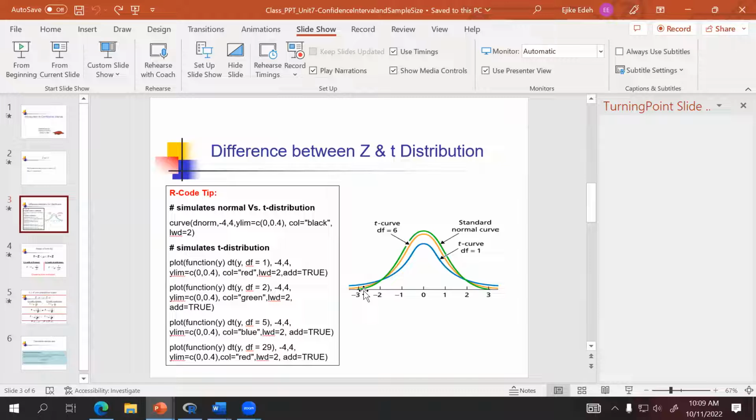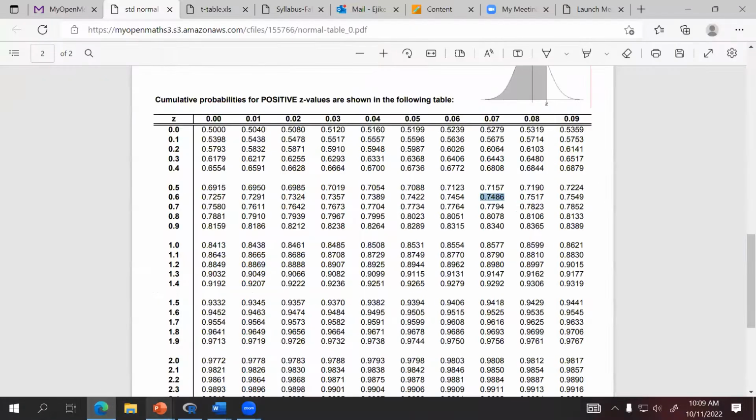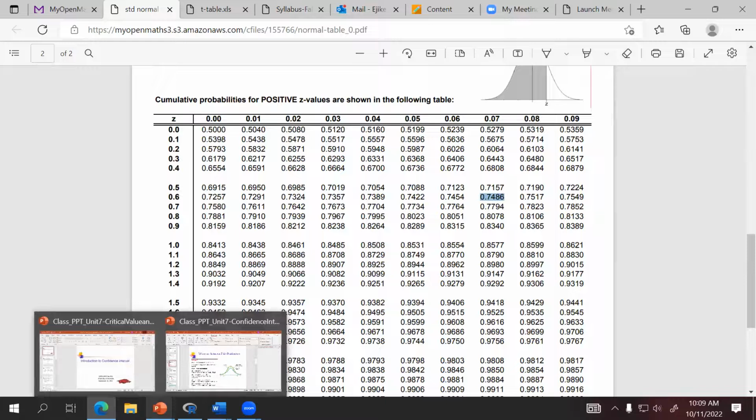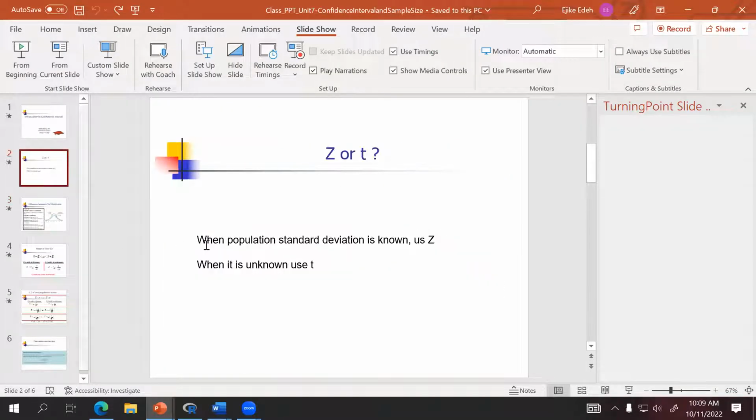But we know in reality that the computation will still be off, because if you look at this shape here, you see the red is not perfectly the same as the black line, right? It's close enough, but it's not perfectly the same thing. So because of that, if you still implement that rule of 30 and above, you're still going to get an answer that is close enough, but not perfectly correct. Okay, so we're trying to be as correct as possible.